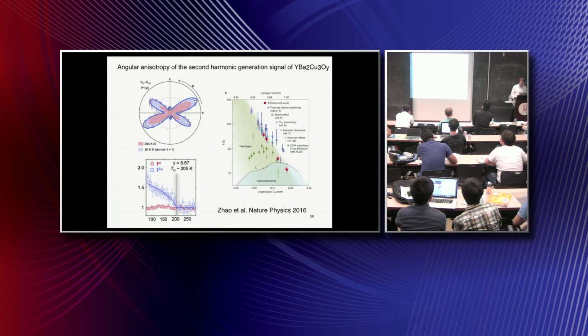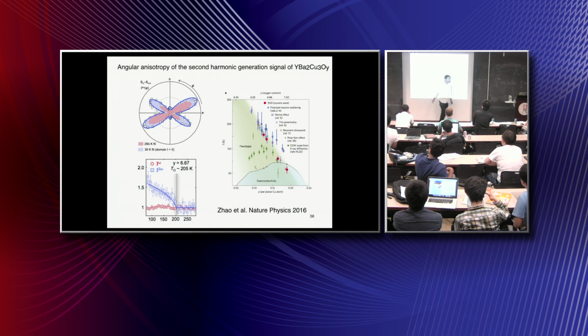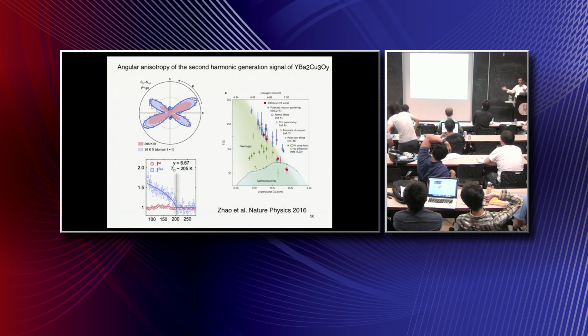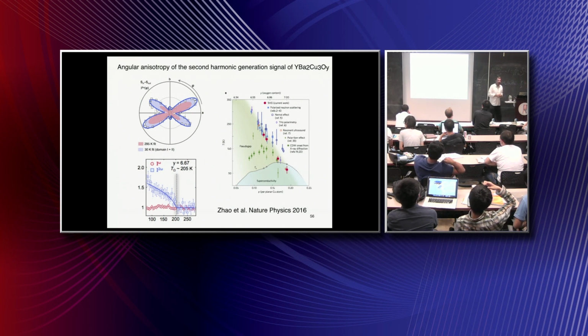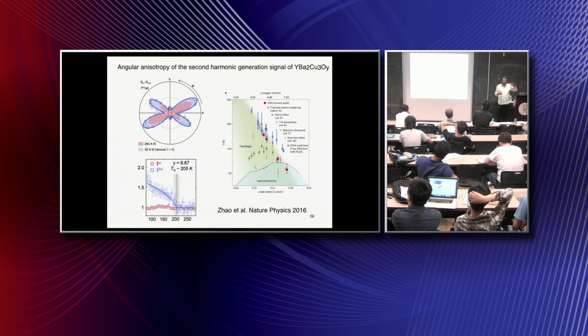The best work in this regard has been done by Dave Shea's group at Caltech. I was fortunate to be involved with one of these experiments where we found a subtle symmetry breaking that occurred at the pseudogap temperature in YBCO. So one of the things that people have been discussing for many, many years is whether or not the pseudogap in the cuprate superconductors is indicative of some kind of crossover phenomena from one high temperature state to some other phenomena at lower temperature, but where there wasn't a distinct phase transition? Or was there a really true line of true phase transitions which are characterized by a new state of matter, a new phase which has distinct broken symmetries?